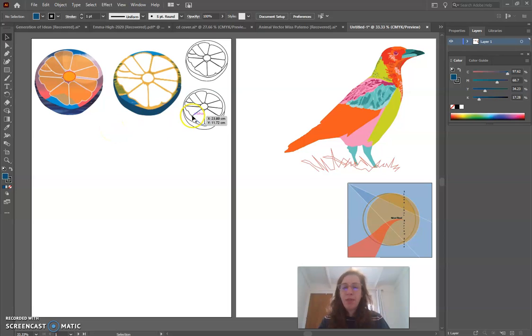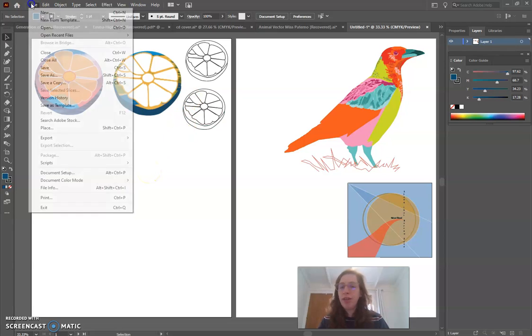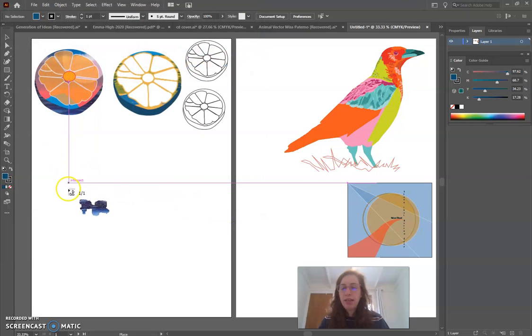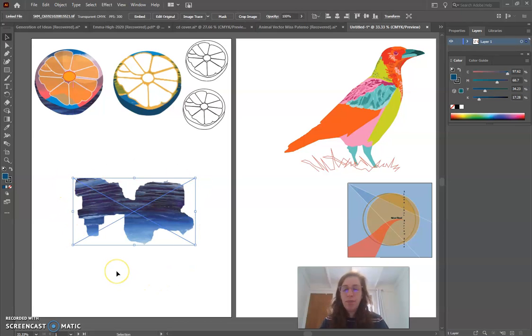All right, now that we have these ready to go, what I'm going to do is I'm actually going to place my textures on the page. So we need to go to File, Place, and then we need to go to our folder with textures, and you can choose any textures here. So I'm going to choose this one first, and I'm going to press Place. Then I can see it's a little image at the moment, but when I click, it becomes this image here. We do not want to increase the size because Illustrator already automatically makes this the largest size possible.